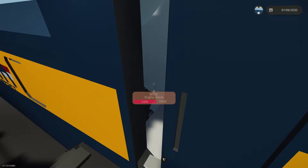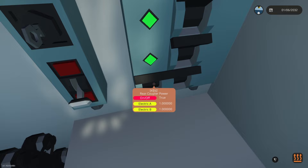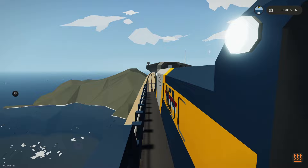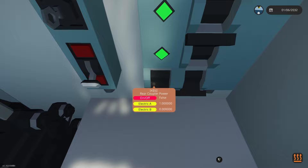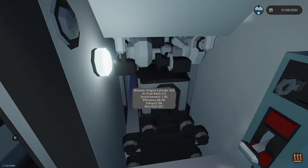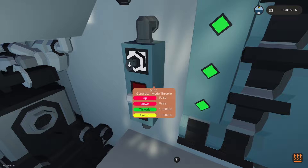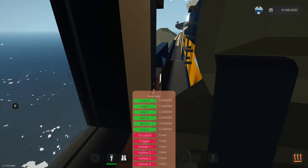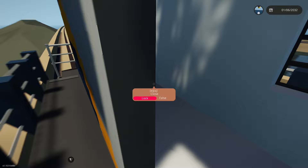Going over here, I've added more detail to the engine room — obviously not complete, I'm not going to leave it white. Now you have your systems that you can individually engage or disengage. We have coupler power that starts off false, so I'll see if I engage it or not. The idea is if you add a car to this train, you can actually provide it power if it has a compatible unit. If not, you don't want to drain power from your locomotive. There is also a manual start here with a throttle, so you can ramp up the engine and provide regular auxiliary power without turning on all the lights on the locomotive.